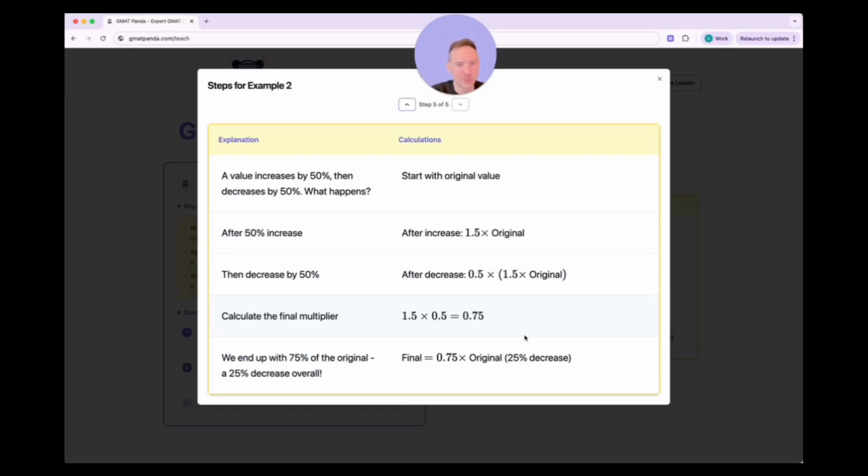Why is that the case? Well, it's because since we apply the 50% decrease afterwards, we first increase the size of the pie, and therefore when we're going to take 50% of that, there's more pie to take of it. And therefore when we're subtracting something, it's going to be more than what we added in the first instance. So overall, we're going to end up with less than what we started with.